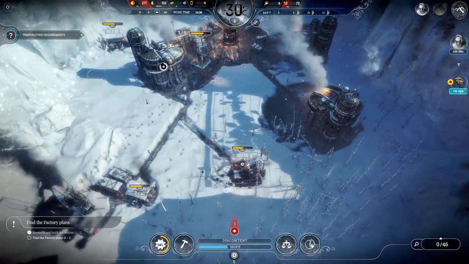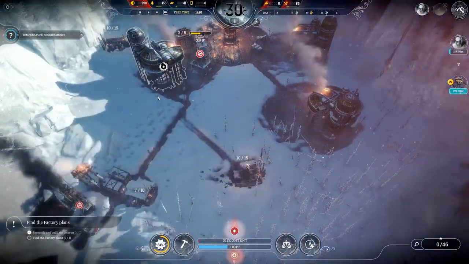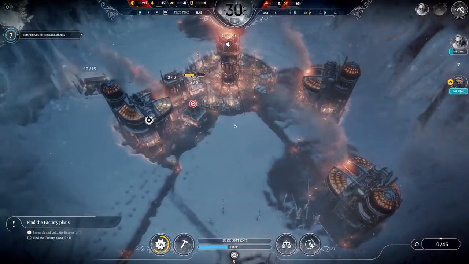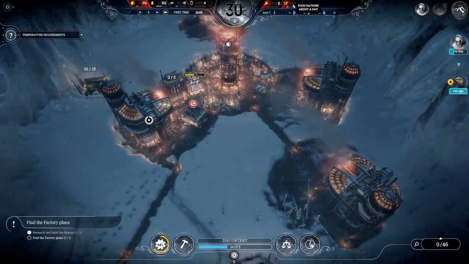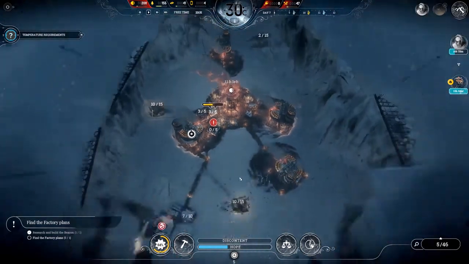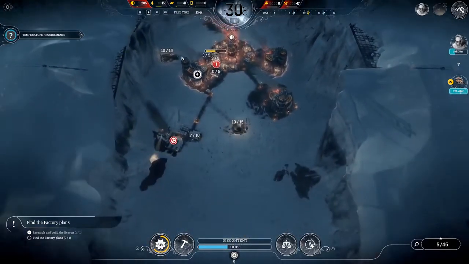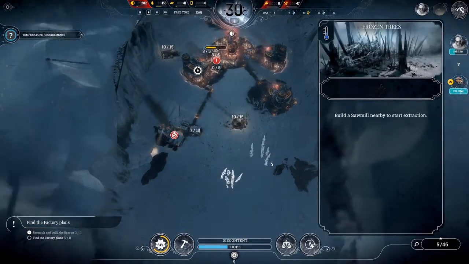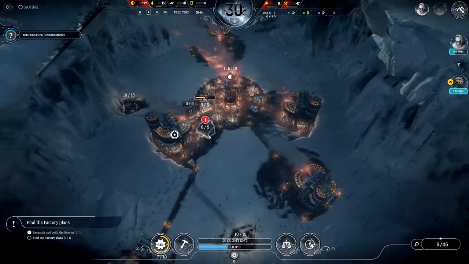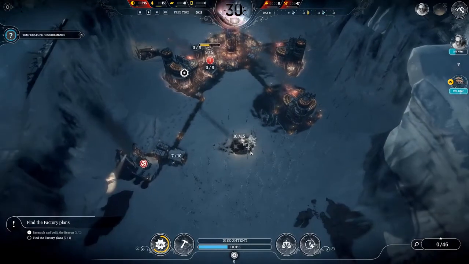So, speed up time again. Time to rest, folks. Time to rest. Right, okay, they've cooked all that, so I'm going to remove them again from the cookhouse. We are fine on wood. We could do some more steel, but I don't think I've got any more steel places. I think I need to unlock the factory tech for that. So what we will do is we'll just, for now, put them on some more coal. Might as well stack it up.